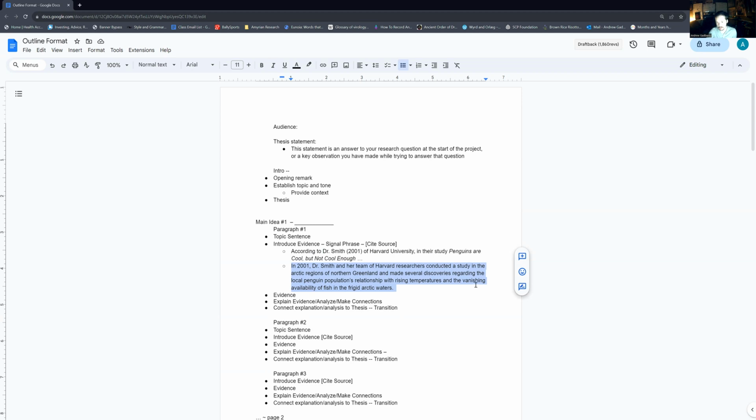You know, if you have a really awesome source, see who did it, and then see if there's any information you can find about when they did it, what the conditions were, so you can talk a little bit about who they were and what the conditions were of the study. Now you might not be able to find it. It might not be interesting like this. Maybe it happened in a lab and is super boring. It's just a bunch of deep cut science crap, in which case the signal phrase is more than sufficient.